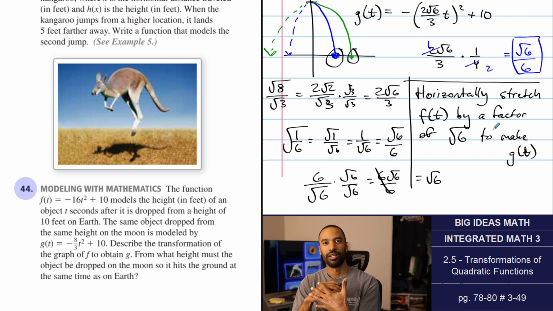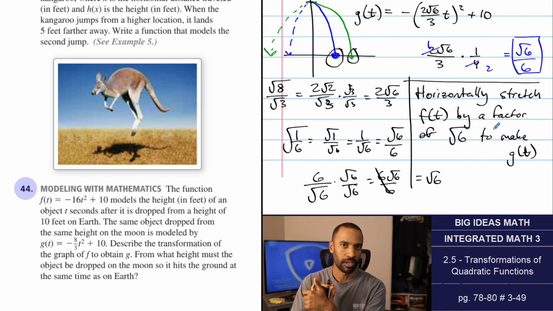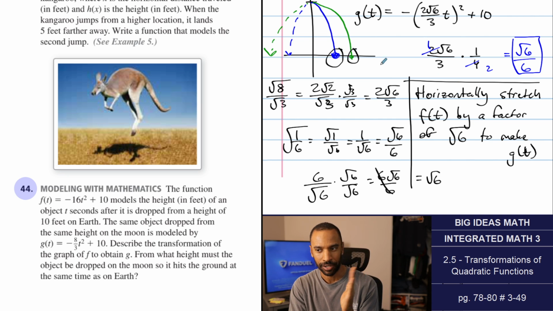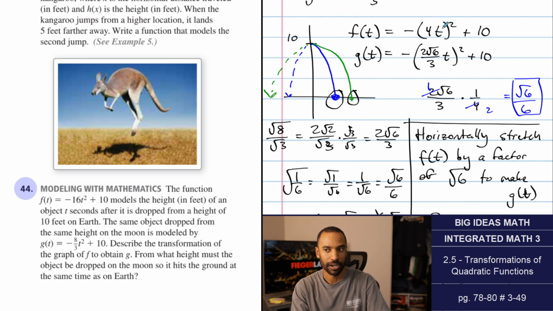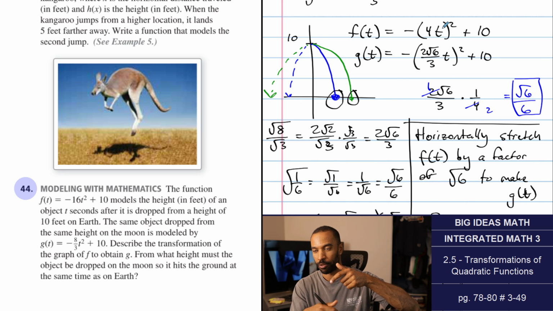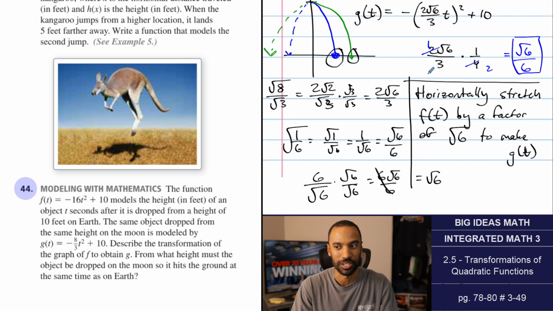It needs to be bigger. Root 6 over 6 is a number less than 1. I need the number to be greater than 1. It needs to be wider, and that's going to make that happen. I forgot, we flip these. We don't flip them inside of here, but as far as the stretch goes, we flip them there as well. This is a hard question, guys.